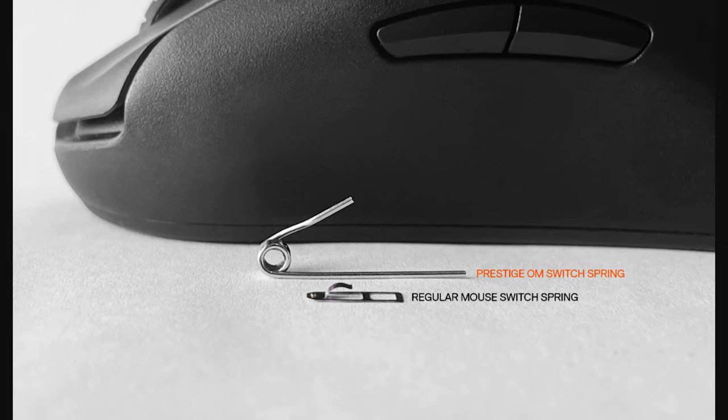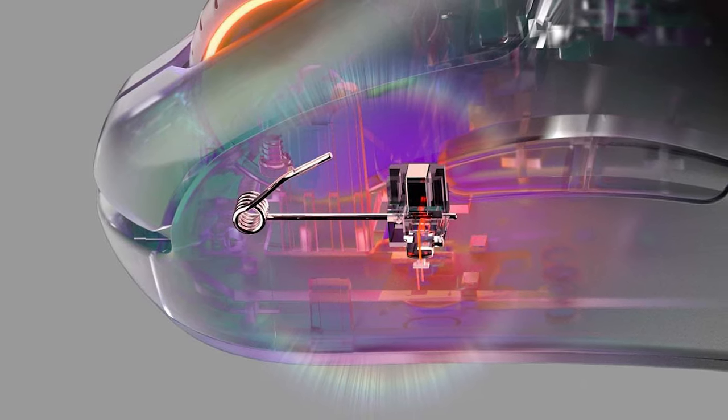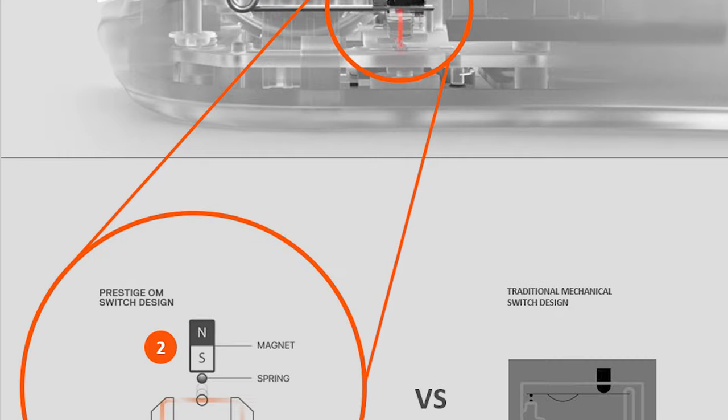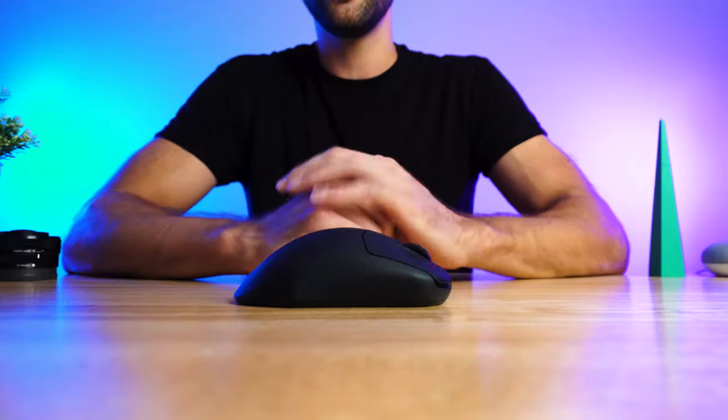These switches are something special. In other gaming mice, the switches are made from a very thin piece of metal. That thin piece of metal is going to wear out over time, and that click will start to feel and react less powerfully. The Prestige OM switch utilizes a steel torsion spring, held in place by a specially milled neodymium magnet. Unlike mechanical parts in a traditional micro switch, the magnetic force will not degrade with use. SteelSeries claims this is supposed to cure the most frustrating problem PC gamers face with their gaming mice — the dreaded double-click.